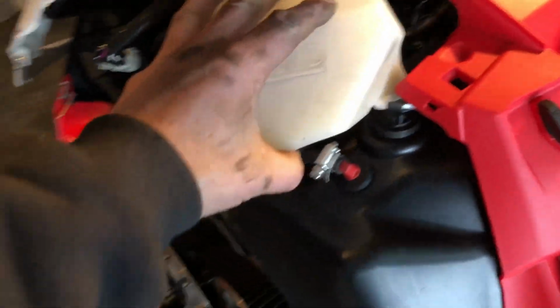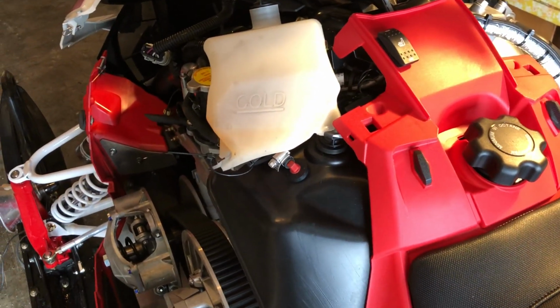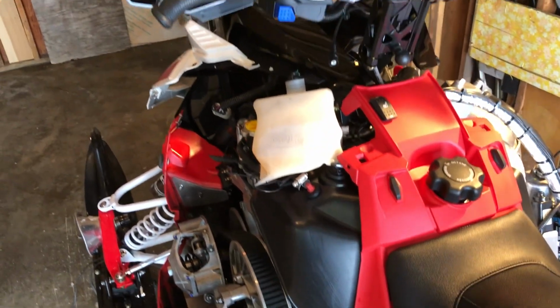And I did do this here. I just got a hose clamp on it right now. I just drilled out that little elbow. It's a lot easier than going and buying a new one and driving all the way down there. It only took 2 seconds, 3/16. Okay.